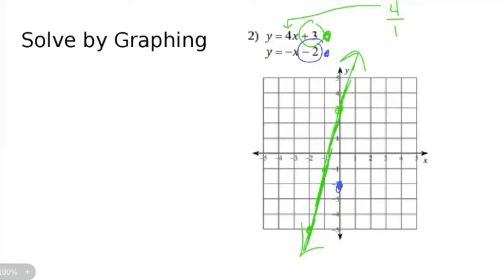Because of this y-intercept. My slope is negative, or -1, or -1/1, which means I go down 1, right 1, put a dot, down 1, right 1, put a dot, down 1, right 1, put a dot. Uh-oh, ran out of room, go to the original dot, up 1, left 1, put a dot. Up 1, left 1, put a dot, and so on.